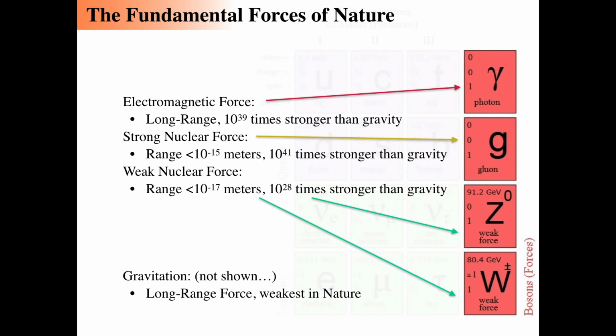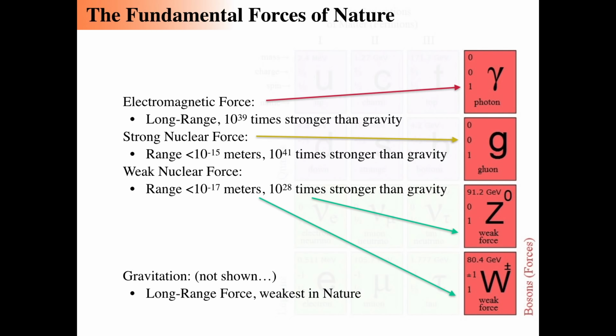The strong nuclear force, which is bound by the gluons, is even stronger than the electromagnetic force because we know that protons can exist inside a nucleus, so that force has to be stronger. But yet it only acts on a very tiny range, 10 to the minus 15th meter. That's the only range that it works on.